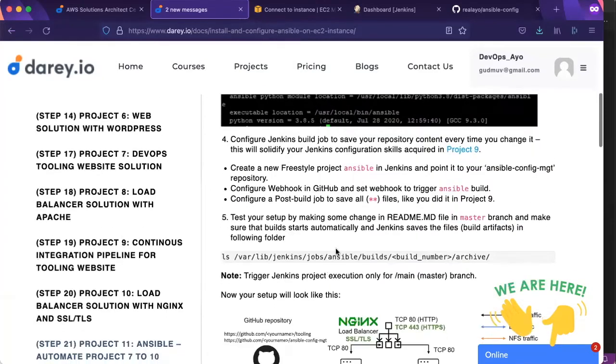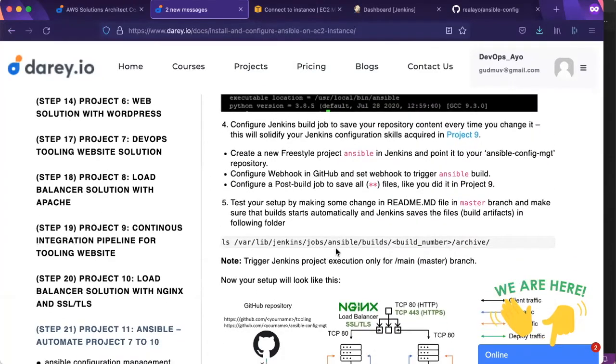So next thing is we have to configure a Jenkins build job to save our repository content every time we make a change. This will solidify our knowledge of Jenkins configuration skills acquired in Project 9. So we create a new freestyle project called Ansible in Jenkins and point it to our Ansible Config Management repository.